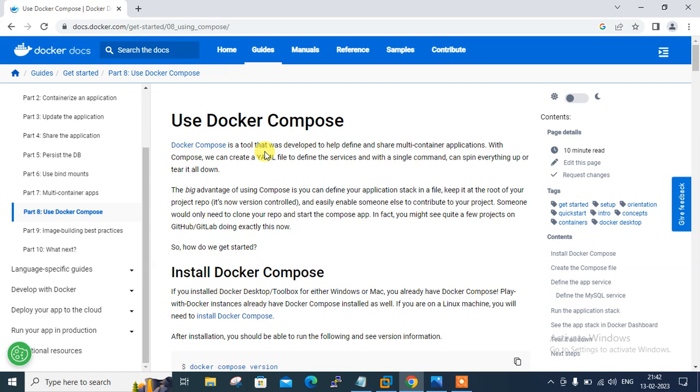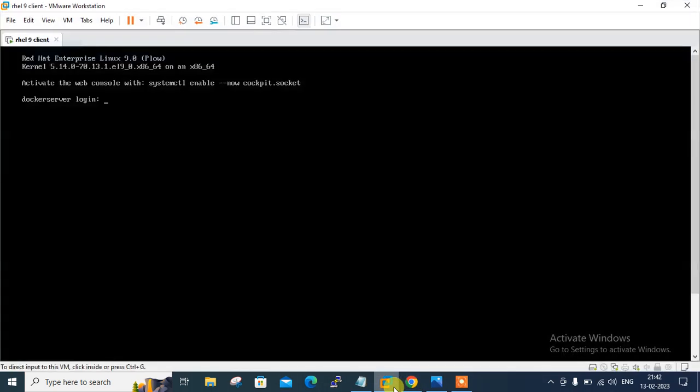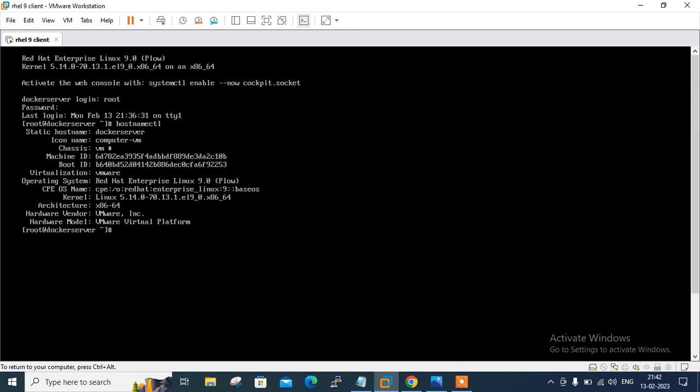As you can see, this is my Linux terminal. Let me show you the OS release version of this machine and the Docker version. So let me log in with the root user account, and I'm logged in, and I run the command hostnamectl. You can see currently I'm working on RHEL 9, and if I go with docker --version, Docker is already installed, right?